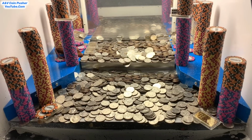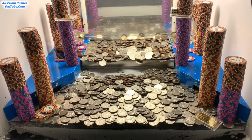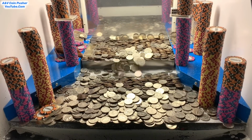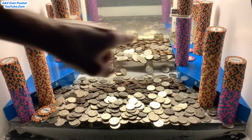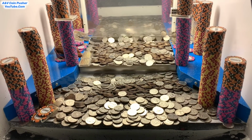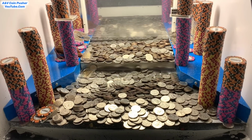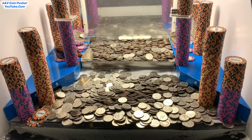And there's multiple ways I could win all those towers that are on the blue shelves. The first way, I could stack the quarters up really, really high back there on the pusher like we're doing now. And see how those $5,000 chip towers are hanging over the blue shelves just a tiny bit right there? If I stack up the quarters really, really high, I would have a good chance at trick shotting them towers into the playfield. But I mean, that's only effective for those 2 towers right there. It wouldn't help us get those other ones that are back there.